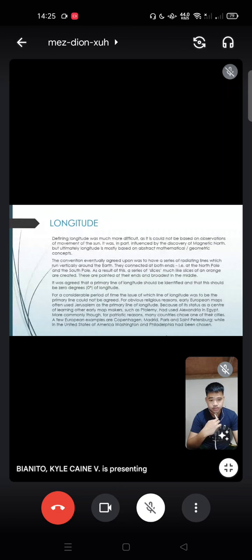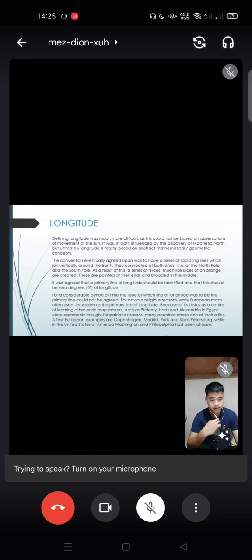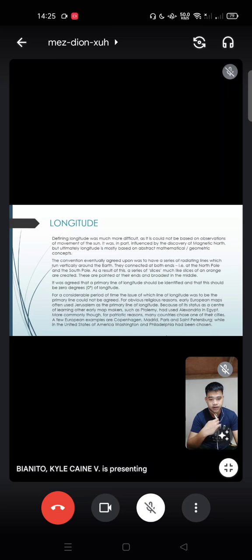The convention eventually agreed upon was a series of radiating lines which run vertically around the earth. They connect at both ends at the North Pole and the South Pole. As a result, a series of slices much like the slices of an orange are created, pointed at their ends and broadest in the middle.